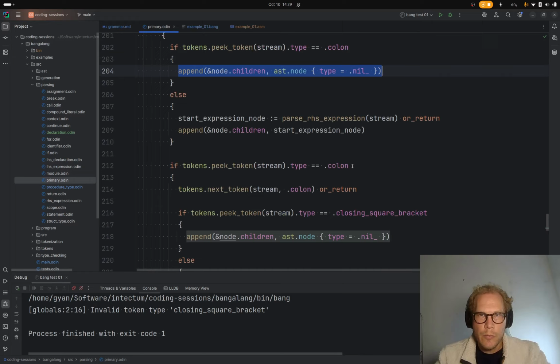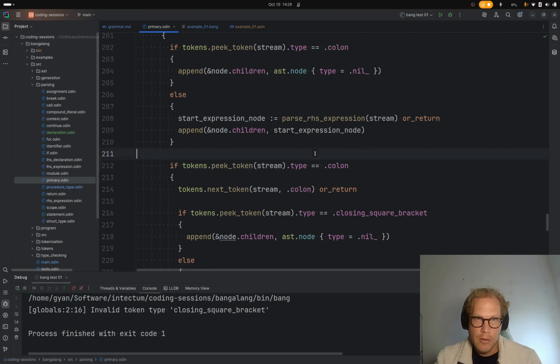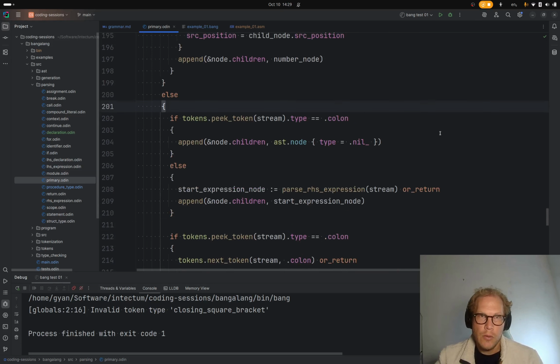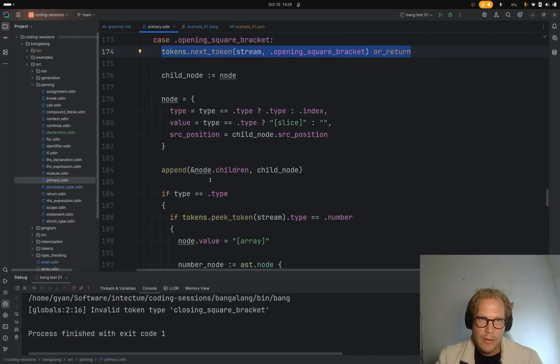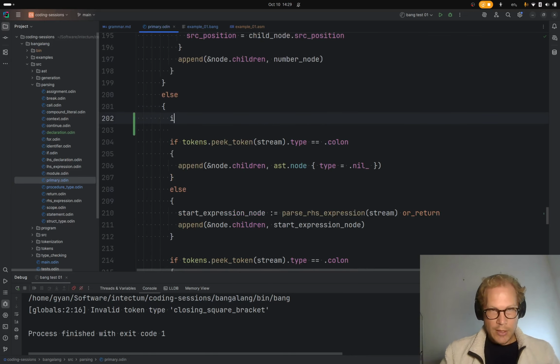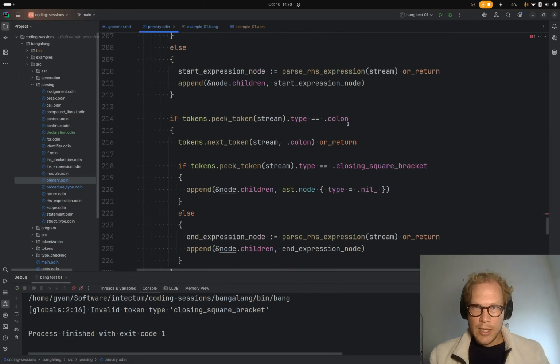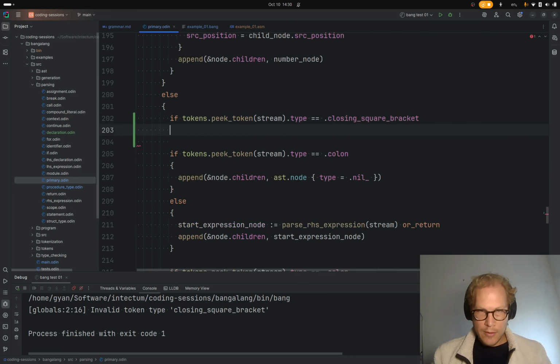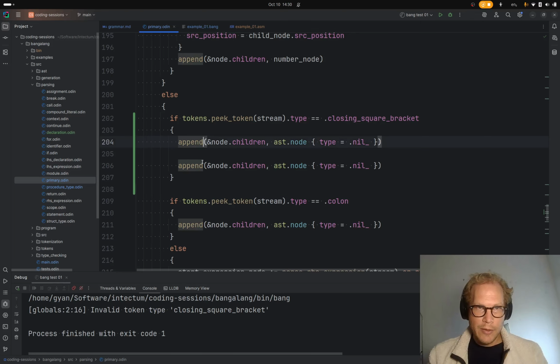So now we want to do it without the colon. The colon can be there if you're specifying one, but if you're specifying both, there should be no colon. So we've already consumed the opening bracket. So I guess one case is if we get here and the closing bracket is what we find, then maybe I'll separate them like this, left and right. Well, that's start and end. That's what I call them, start and end. They're both null, done.